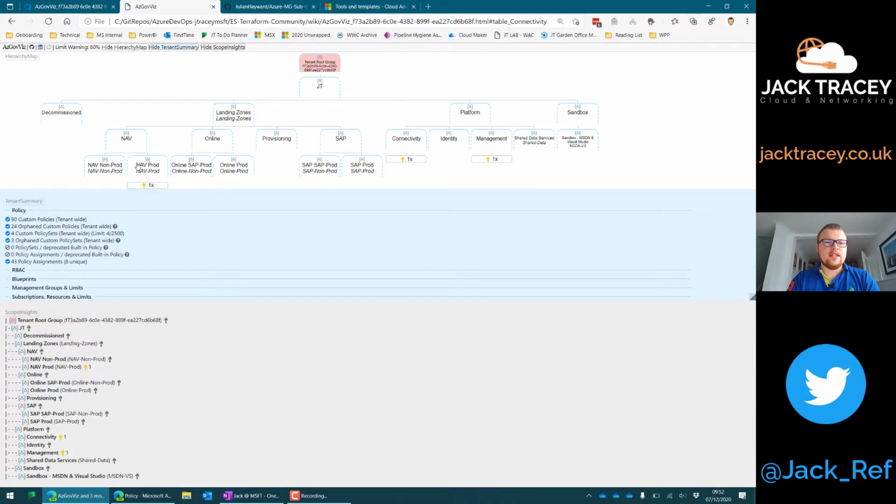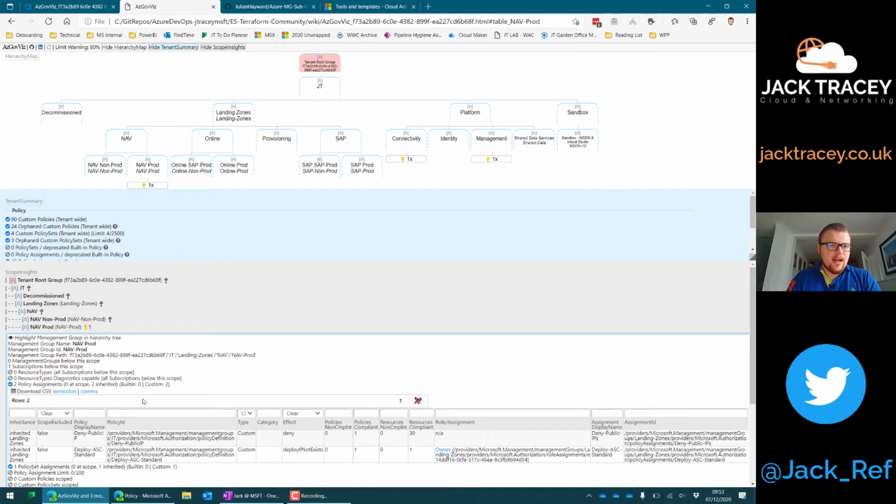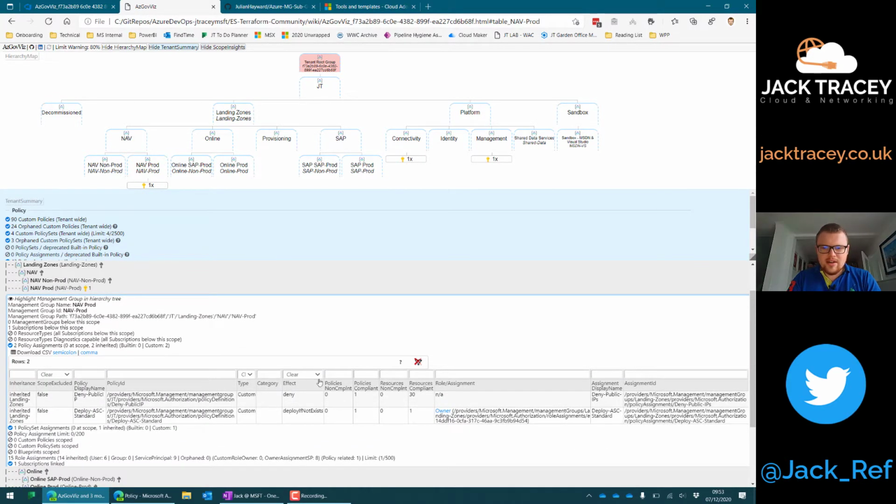And then if I click into, say, where I've got the subscription, it'll flash and tell me where it is in the tree. So if you didn't see that, look just below my mouse now, and you see that little red flash over nav prod. So if I click on nav prod, I can look in here and go, oh look, there are some policy assignments here, and they are inherited, I'd imagine. So yeah, two policy assignments inherited, and as you can see, they're inherited from landing zones.